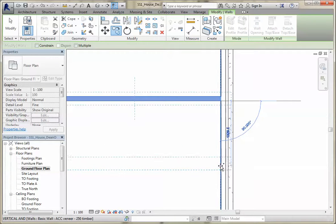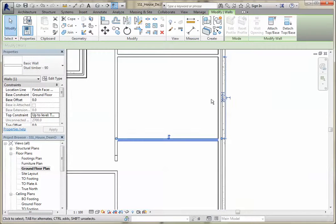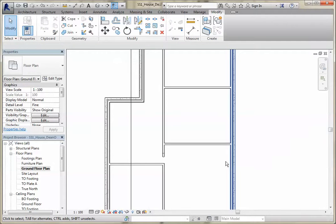So I'm just roughly going to make sure this is going vertical. I'm going to put in 3000. Enter. Zoom out a bit. Click on that temporary and make it 2970 in between the walls, and we've got it looking like that.